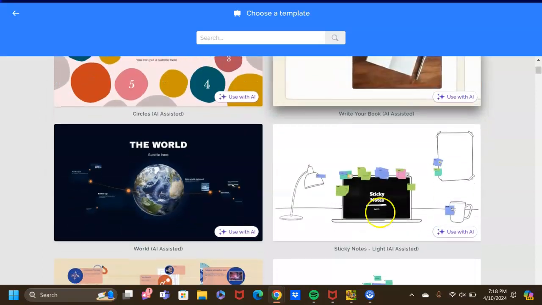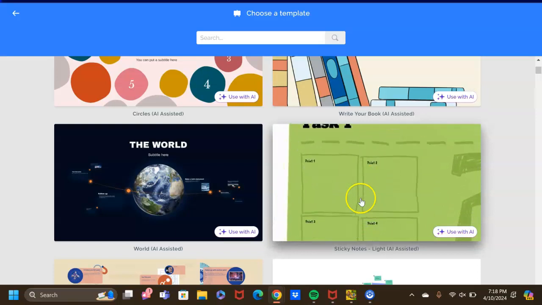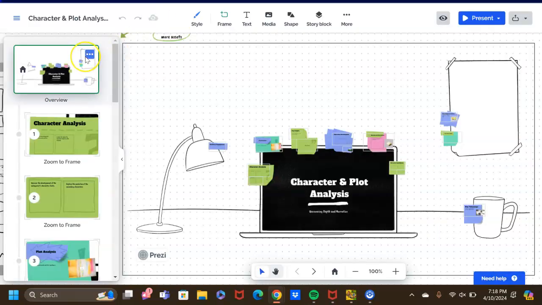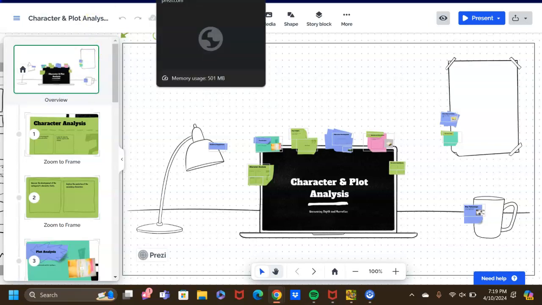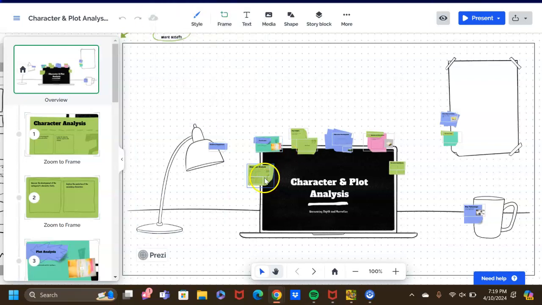With this one, this is the one that I chose just to start off, just to show you a specific template. There are different kinds that use AI. So with this one I put in the context of what I wanted it to be, like the character plot analysis and everything like that, and it made this based on what I put in. But if he was using this in a class, I would probably say that people needed to make their own, so that they weren't using AI to do it for them.